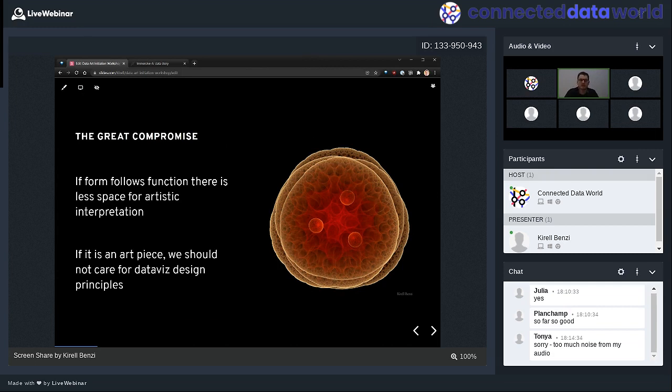But if it's an art piece, why should we even care about data visualization design, because it's an art piece. So data art is in between, right? This is what makes it interesting, but also makes it difficult, because sometimes it's too artistic, and sometimes it's too data visualization-ish, if you see what I mean. So it's always in between the two.